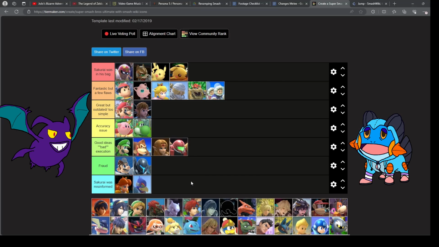Multi-hits were fake in Brawl, again. It's wild they took until Smash 4 for multi-hits to be real attacks that do damage. But even then, they weren't real.